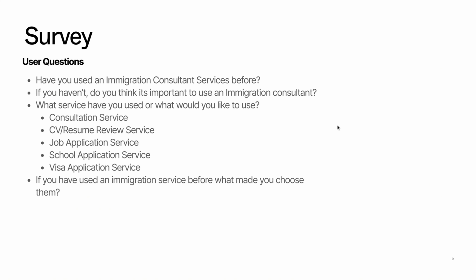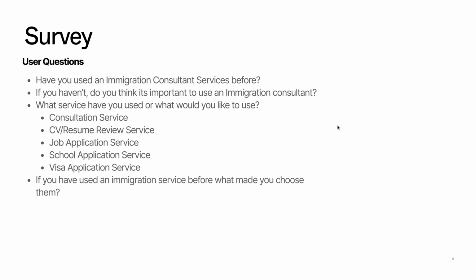So if we have, for instance, a lot of people showing interest in the CV and resume review service, on the website, what we can do is prioritize that service so that as soon as someone lands on the website, above the default, they can easily see that they can review their resume and CV. That brings the most used service to the top, and it increases conversion for that service, since you know that there is a high chance that whoever is visiting the website needs this service. So these are some intuitive decisions that you can make based on the research, and this is why our research is really important.